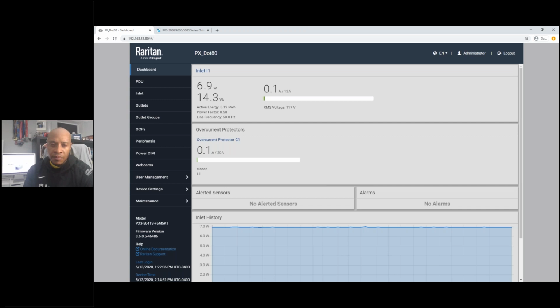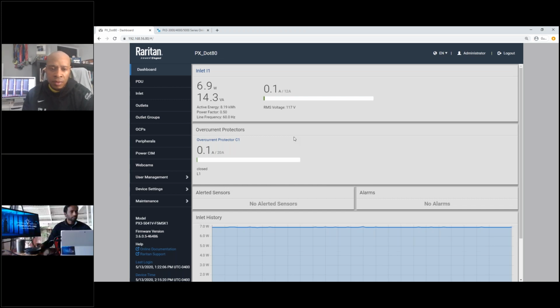However, if you are maybe using remote authentication on the PowerIQ side and logging in with LDAP credentials into PowerIQ, and you wanted to use the single sign-on feature that PowerIQ offers, that would allow you to launch into the PDU web UI, you have to make sure that you have the same remote authentication settings on the PDU as you do in PowerIQ, so that those credentials transfer over to the PDU.